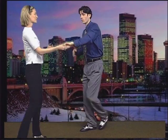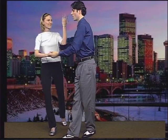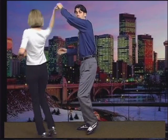One thing you don't want to do is in any way, shape, or form get in line with what your partner is trying to do, leading you through. So if you do shoot your arm up through, you want to make sure that you bring it down so he can lead you back around.